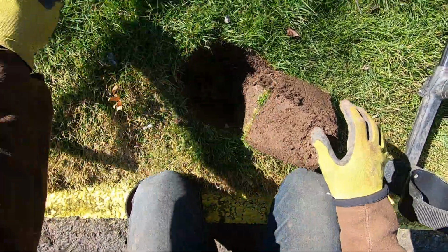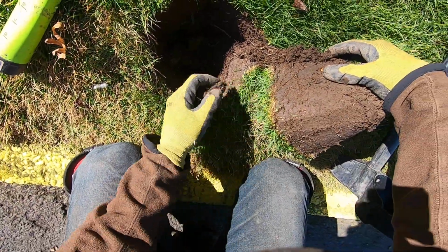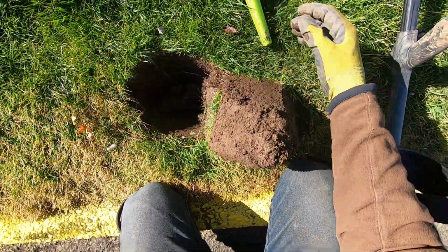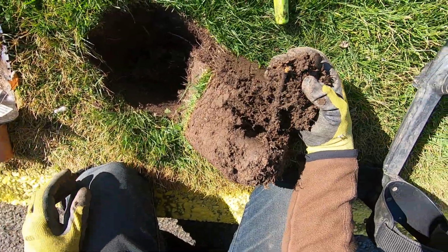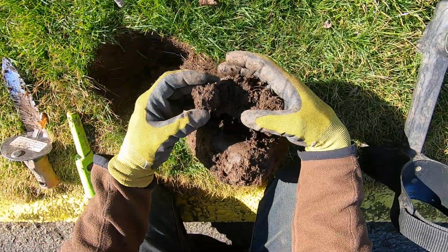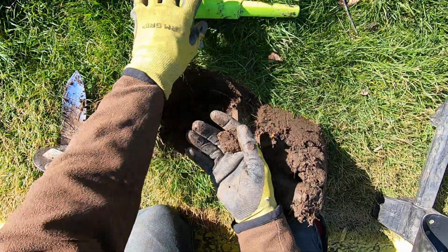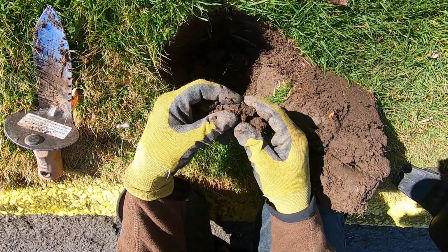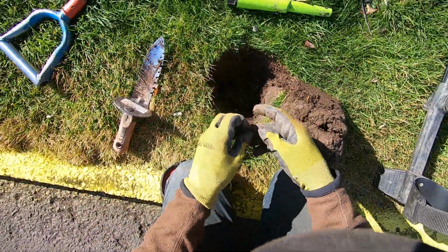What we got here, man? So let me get that dirt back in the hole there to begin with. There. It's gonna be deep. That's good, man. What do we got? I see the coin ball right there. It's right there. It's gonna be weedy. I'm sure hoping so, man. It's a dime. It's a dime right there.